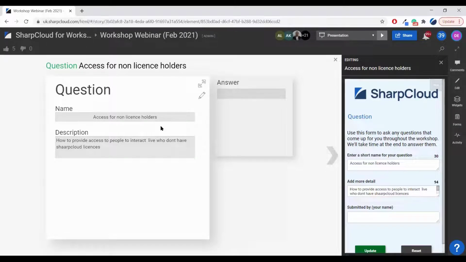You do also have the ability to make forms anonymous. So those who might not have a SharpCloud license will still be able to enter information using forms, and then maybe you as a facilitator can share your screen. So there are a couple of different options for different levels of interaction, depending on whether or not the user actually has a SharpCloud license.